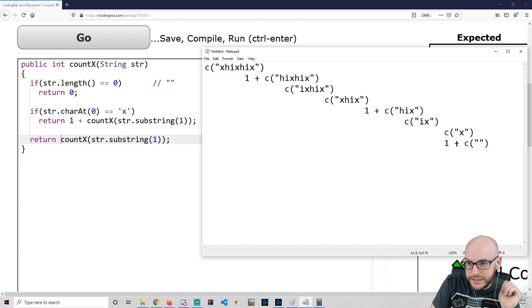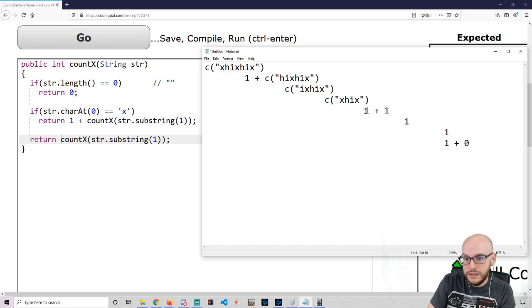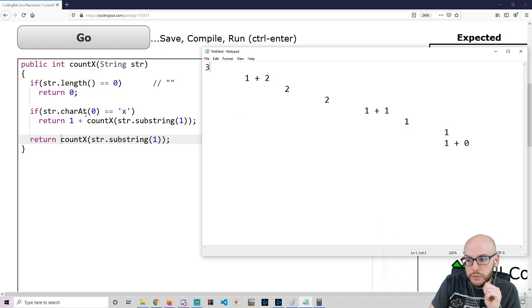So when I do this last substring, it's going to get rid of effectively the first character. So what we're passing is an empty string, and we would ask, is the length 0? It is, so we're going to get back a 0. So the value that I get from this recursive call is 0. The value I get from this one is just simply 1, which means that this is still just 1, which means that this is still 1. And now this one is going to give me 2. This is still just 2. This is 2. Ultimately, 3. Sweet.